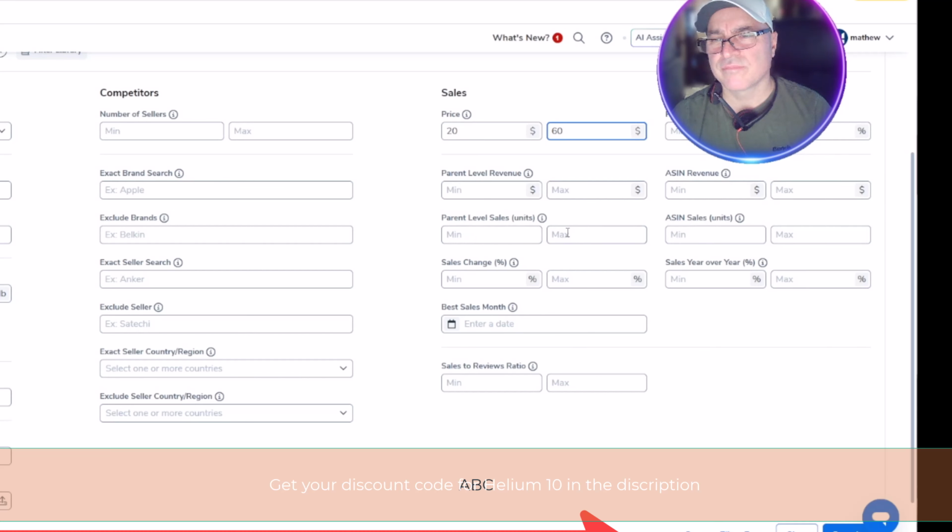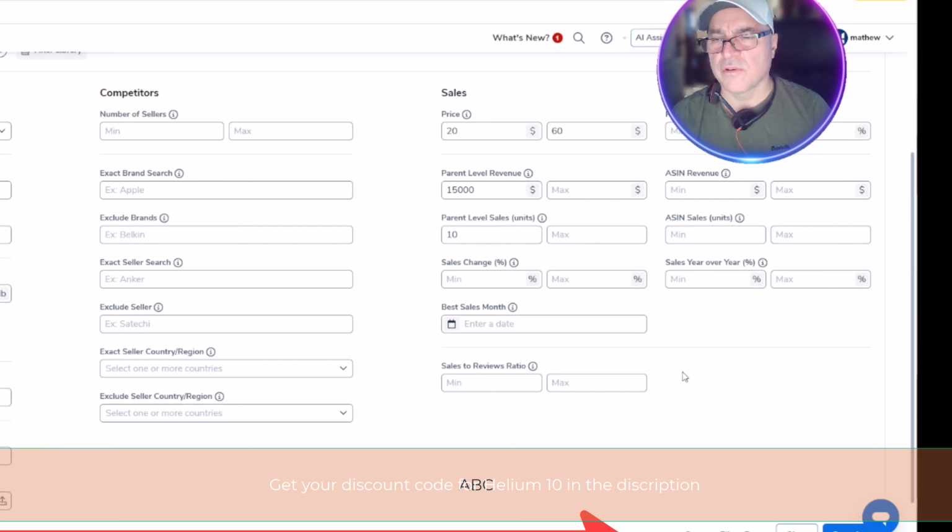And for sales, you want at least 10 units at the sales level and parent level. For revenue, we want to make at least $10,000. Even 10 is low, so $15,000 a month.